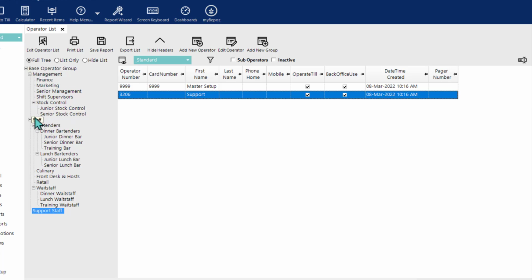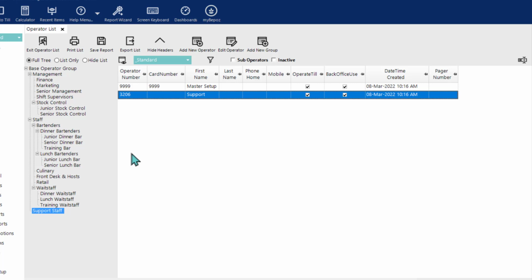So we've got base operator group, staff, bartenders, dinner bartenders, and then we've got junior, senior, and training bar, which are 4 levels deep there, 4 branches out. But if your database doesn't need to be branched out to that extent, or conversely, maybe does need to be branched out more, have at it. Just an example here of some things that we can do.